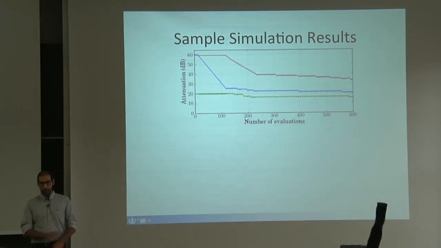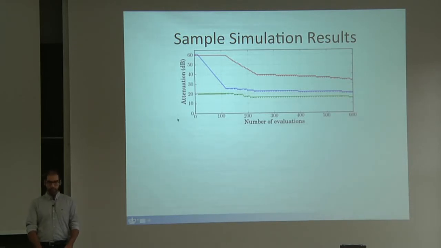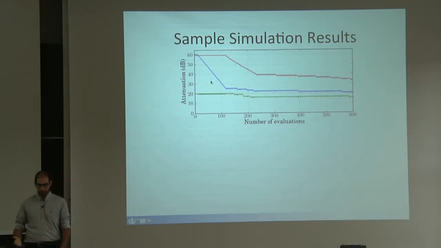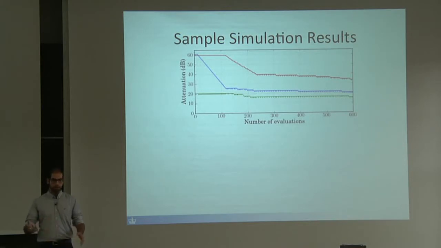So in this case, again, the x-axis is the number of evaluations, so you can think of it as time. And the y-axis is the power levels, here shown as the attenuation. So initially, the green light path is present, so it has a certain attenuation level. And then the other 2 light paths have very high attenuation levels, so they're not existent. And what we do is we tell the algorithm that we want to have all these 3 light paths present, and we just run the algorithm on this control problem. And what happens is that progressively, the 2 light paths get added, measurements are made, and the green light path is also tweaked accordingly, because otherwise it would not satisfy the threshold any longer.